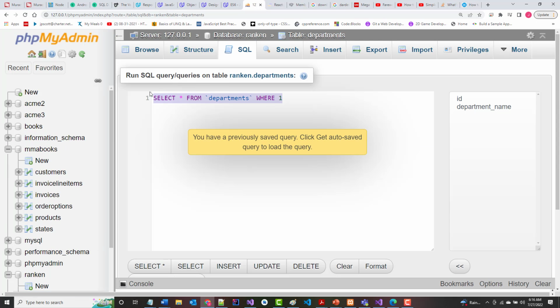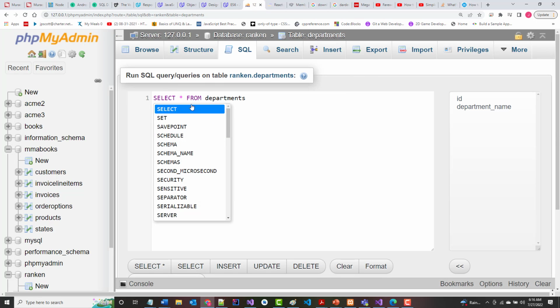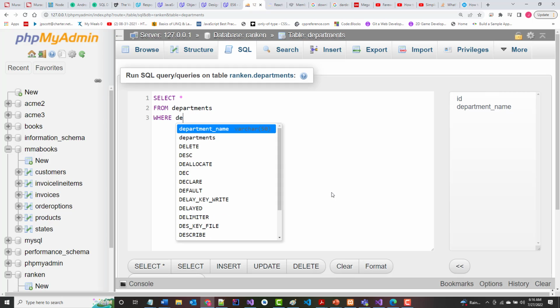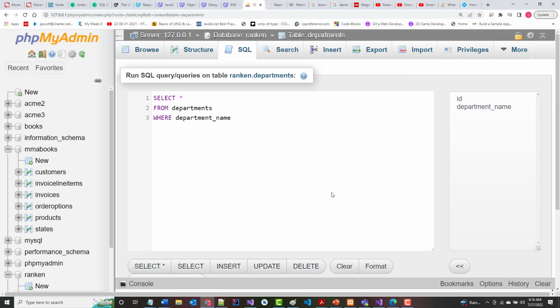You've already seen that if I type in select star from departments, I get everything. And if I say where department name, I don't want to use an equal here. I want to search for anything that starts with A and has anything after it. To do that, I want to use pattern matching.